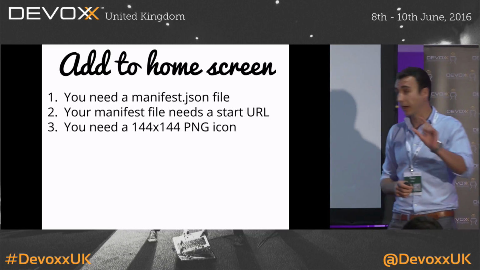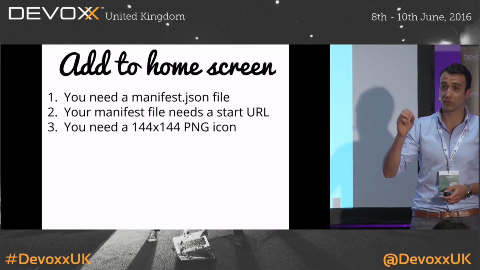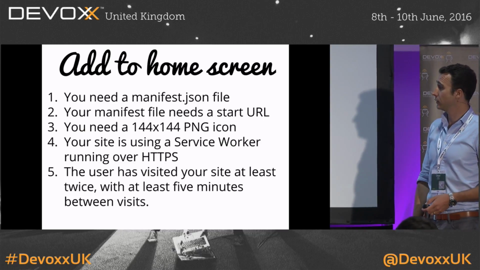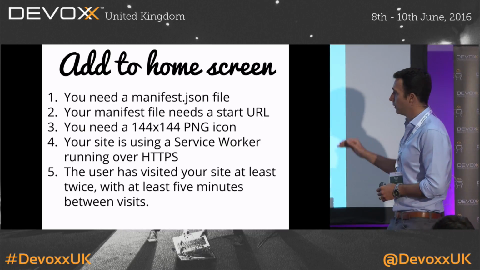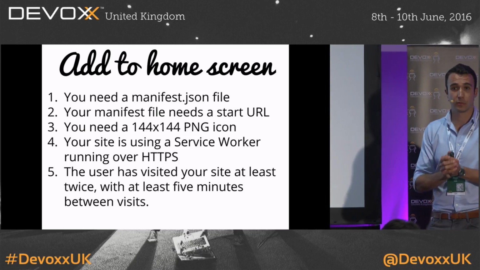You also need a 144 by 144 PNG icon, so it knows what to save on your screen. Your site needs to be using service workers. And this is the key part: the user has to have visited your site at least twice, with at least 5 minutes between visits.